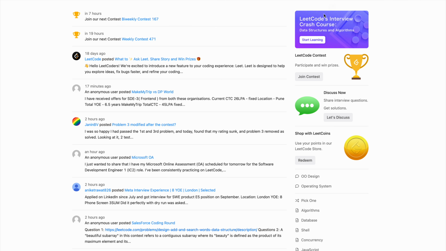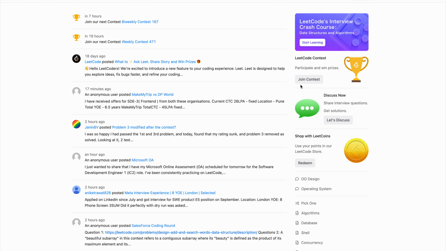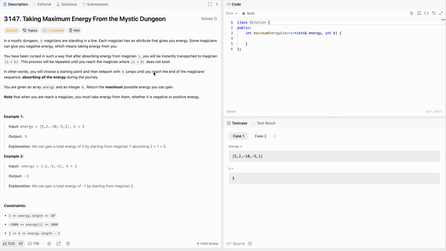Okay, so where is it? Where can I see the problem? Oh yeah, there we go. Here. I think I missed this one. So let's just see what happens in this problem. I've already solved it, but a while ago. I haven't solved a lot of problems in 2025, so I think it should be in 2024.